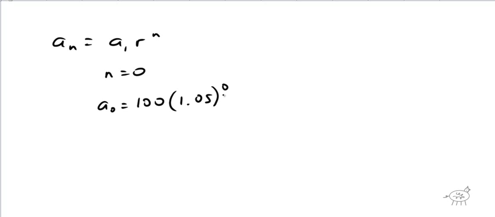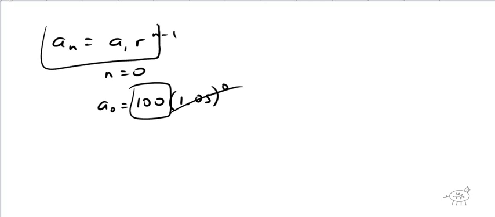Don't you guys agree? What's anything to the 0 power? 1. So this whole thing goes to 1, and I have $100. Well, of course I have $100. That's how much I started with. If you use the n minus 1, that actually gets a little more complicated because you'd have 0 minus 1. It doesn't even really work, right? Because what do you have to the negative 1 power? Complicated. So that's why you want to use a sub 1 r to the n and not minus 1. Really, really important with money. Okay? All right, my last example here, math fans, it's a good example.